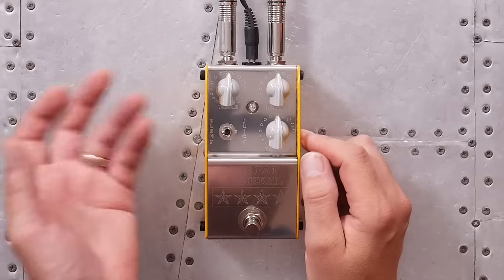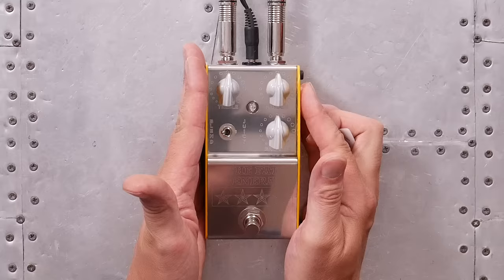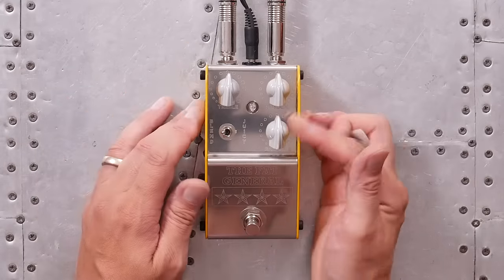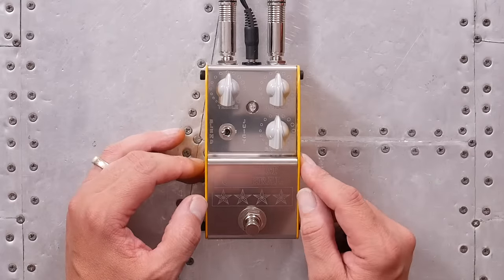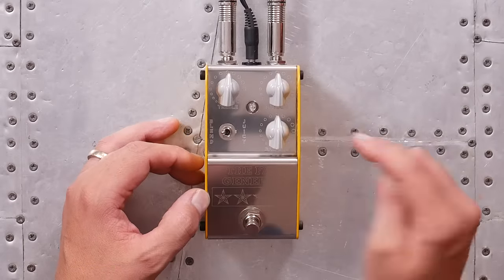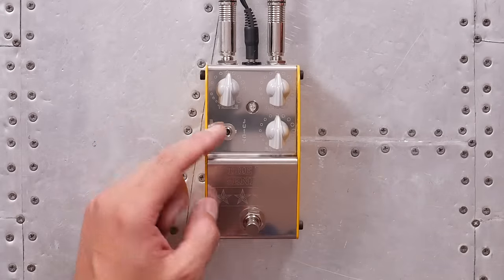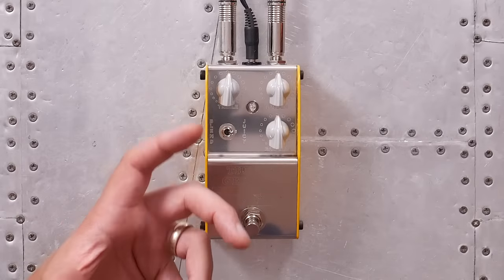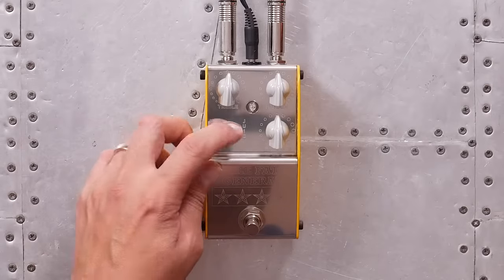Okay, so back in the room, let's have a look at the top of the pedal. It's a very simple layout — this is the new smaller version of the pedal as well. On the top here, it might be a bit difficult to see because it's almost very shiny and lovely, but you've got treble, you've got sustain, and then you've got blend. Then you've got the mode switch which goes from blend over to juicy. Juicy is 90% compressed signal and 10% of the clean signal blended in.